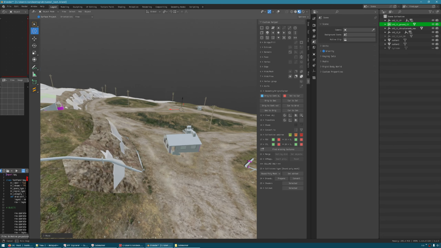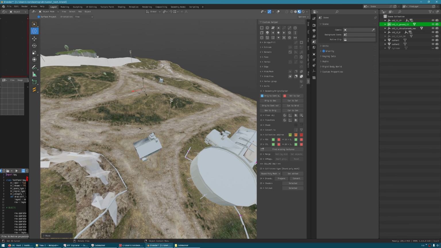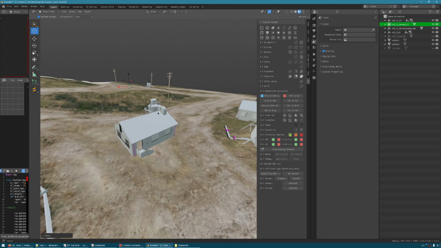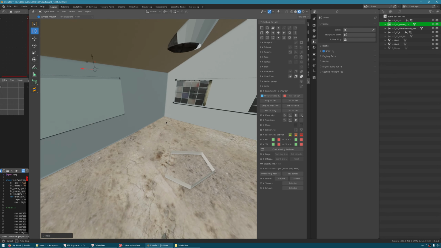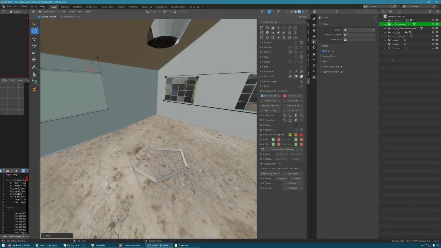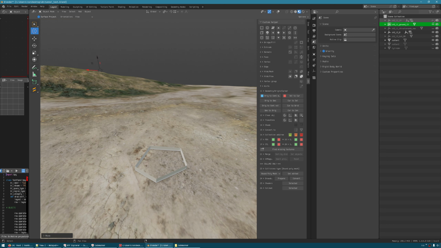Yeah, I think this is it. This is where it needs to be. If you remember, we have the cutter.